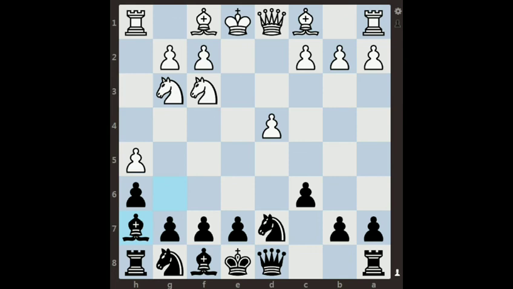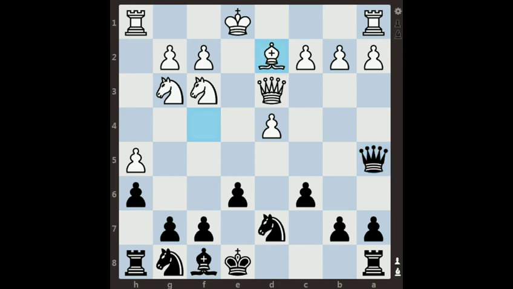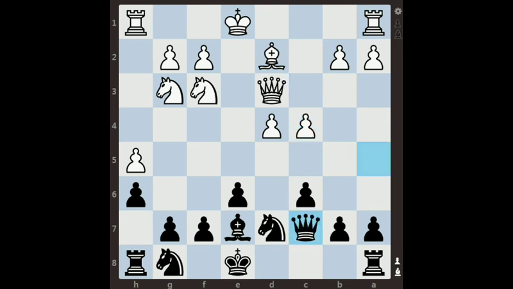bishop d3 offering the exchange, bishop takes d3, queen takes d3, the bishop exchange takes place on the board. And now here is the e6 variation, that is e6, bishop f4, queen a5 check, and then bishop d2, bishop b4, and then white plays c3, attacking the bishop, bishop e7, taking the bishop back, c4, giving a discovered attack on the queen, and queen c7, which is the best square for the queen.